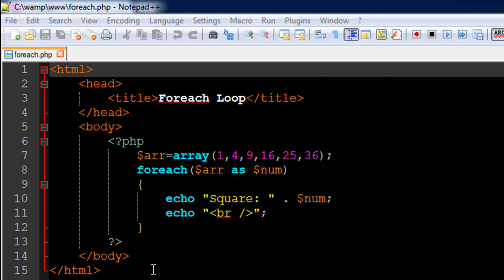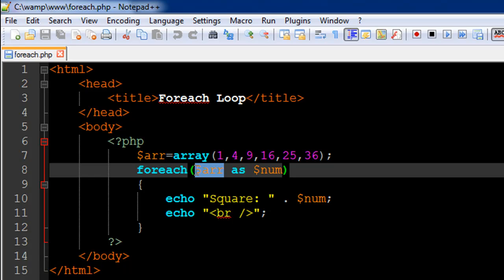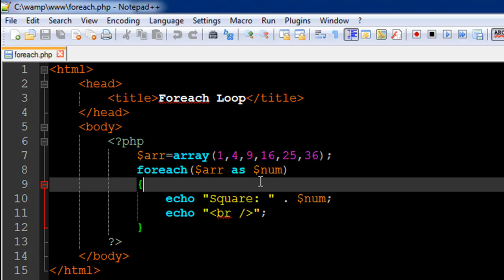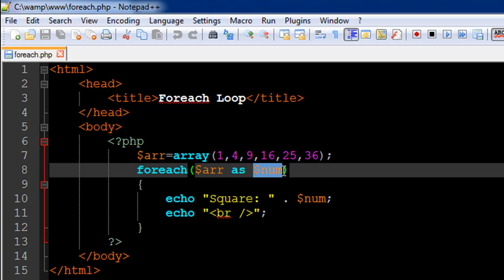So in this particular example we're just going to display the elements of the array, and to do that we'll type in foreach. That's the word for and each, and there is no space between the two keywords, so it's foreach. That's one single word, and then within parentheses we're first going to type in the name of our array variable, which is $ARR. That's what we've created on line number 7, and then we're going to type in another keyword called as, right? So foreach and as, there are two keywords that you have to use with the foreach loop, and then you have to type in a dummy variable.